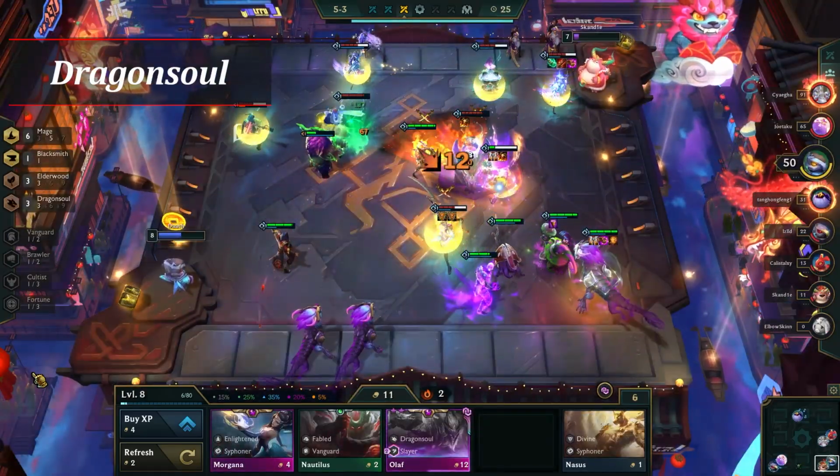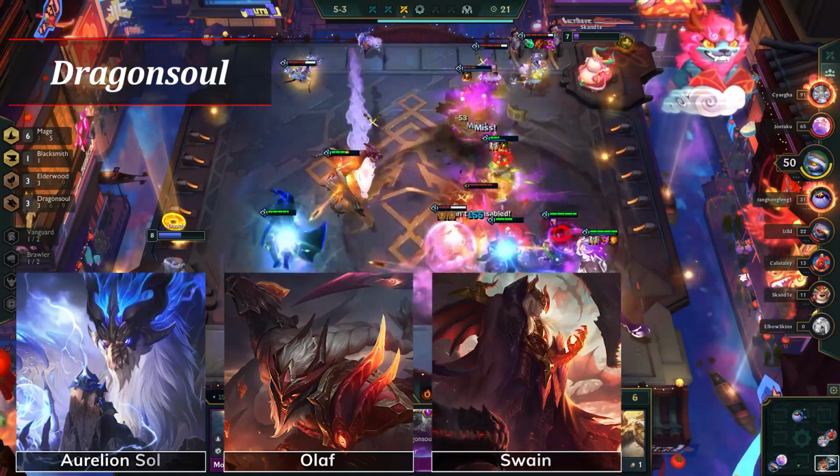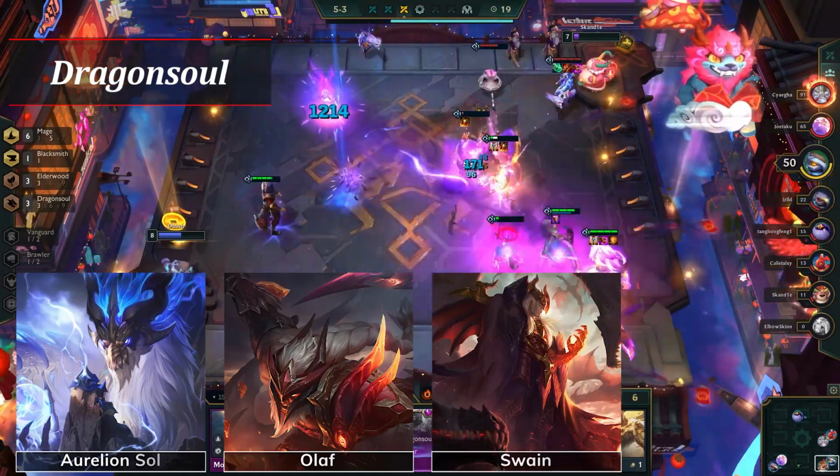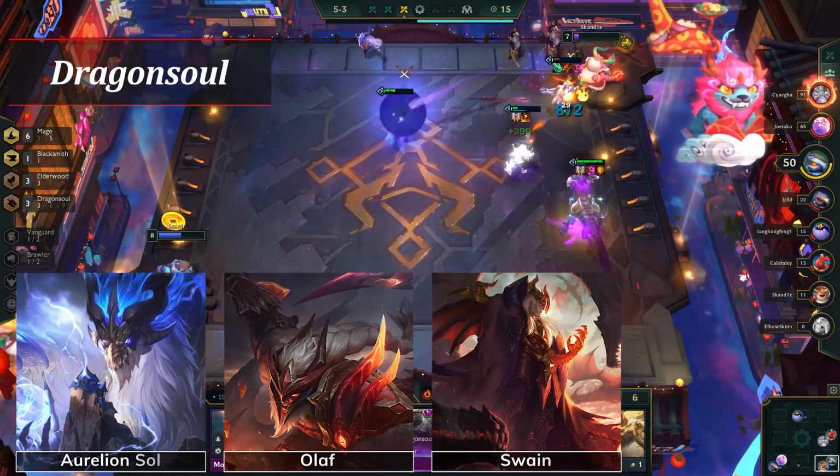Dragonsoul is in an interesting spot because of Aurelion Sol, Olaf, and Swain. These 3 champions are at the top of the meta, and that naturally increases the ranking of Dragonsoul, since it's common to run at least 3 Dragonsoul when using those champions.